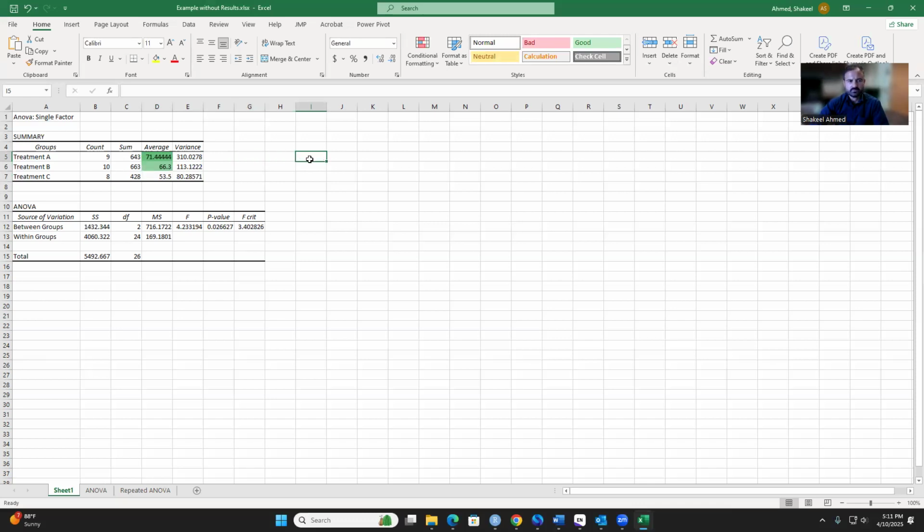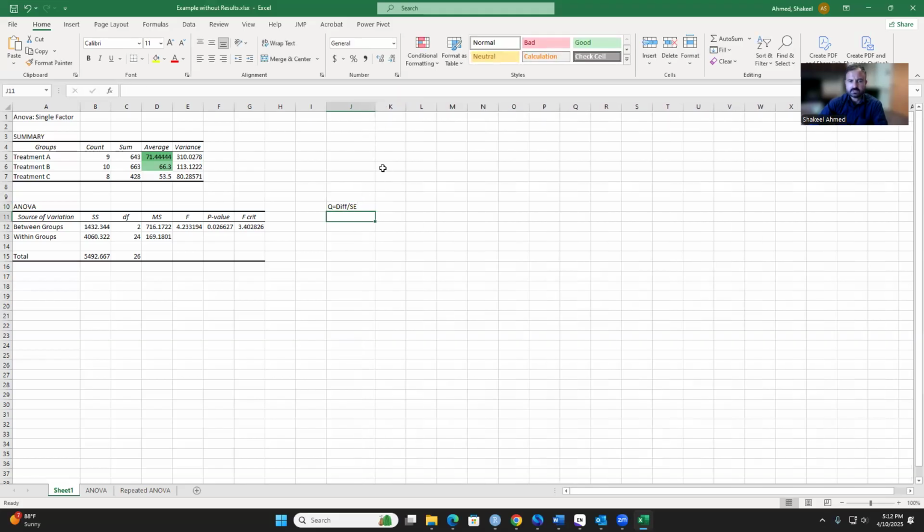And we have the results of the analysis of variance. These are the sample sizes for the three groups, and we have the variances as well. Basically, we need to find a statistic called the Tukey statistic, that is Q. It is the difference of two means, the pair difference, divided by the standard error of this difference. And what is the standard error? Standard error is basically the square root of the variance divided by the sample size of that group, and then the second.